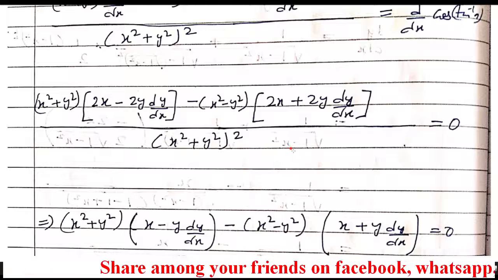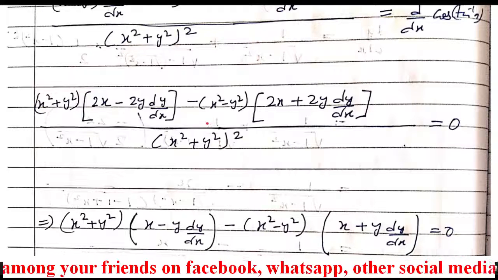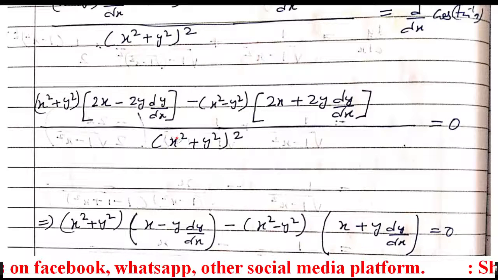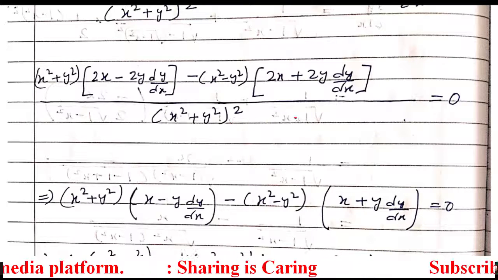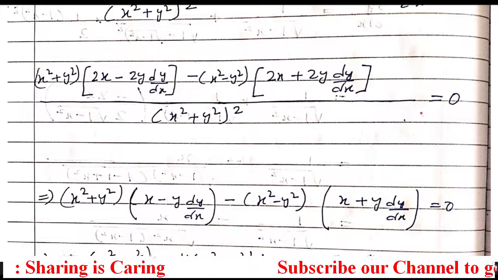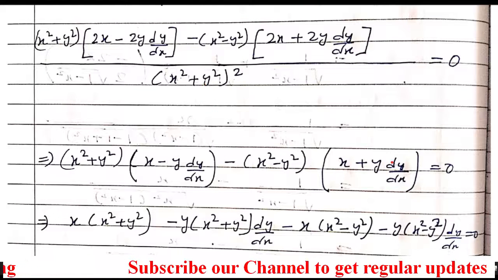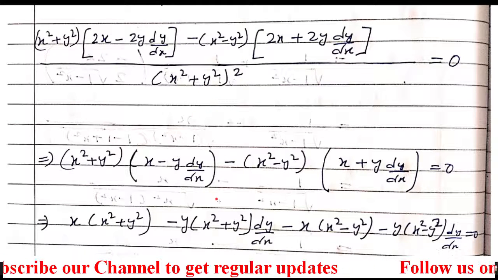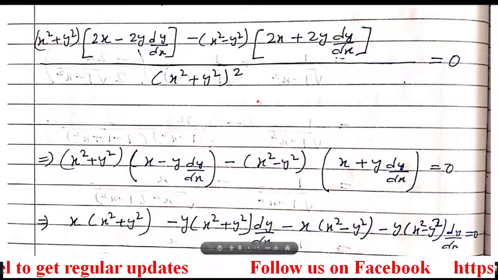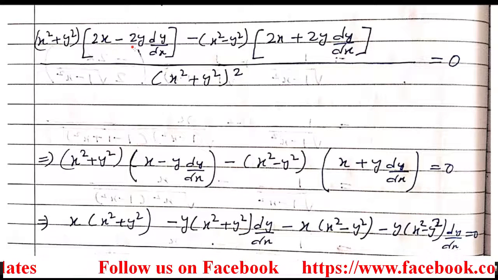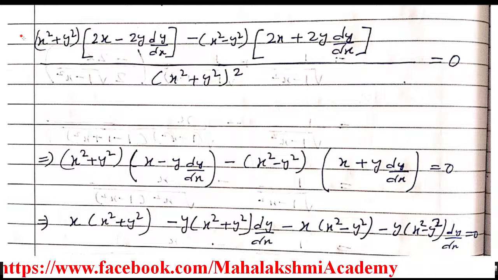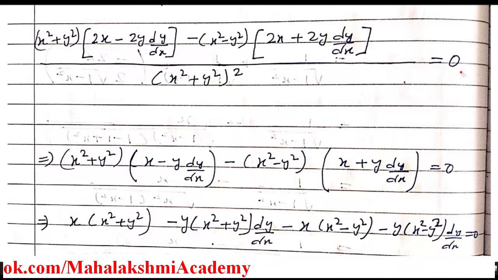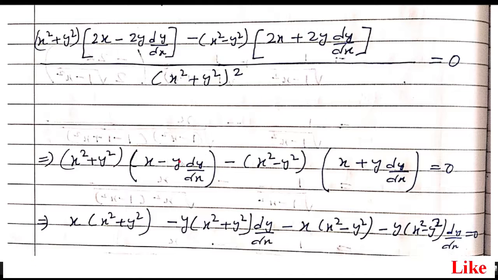Now since our target is to bring dy over dx, we will try to keep it alone. For that, in the next step, this denominator will shift here. Since the denominator is in division, when it comes across it will multiply by 0 and give 0. That's why I have not mentioned the denominator here. In this bracket 2 is common, and here also 2 is common. That 2 is in multiplication, so with 0 it also becomes 0. So I removed 2 from both the brackets.